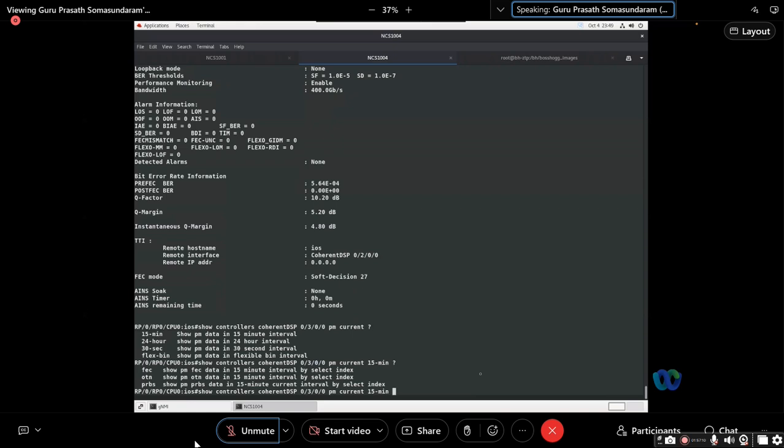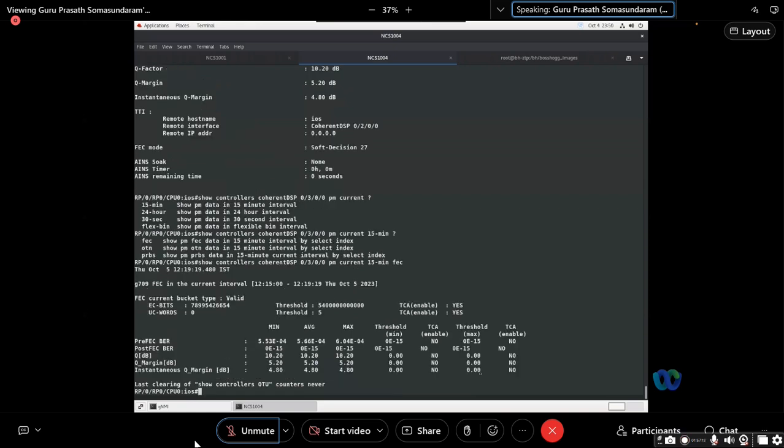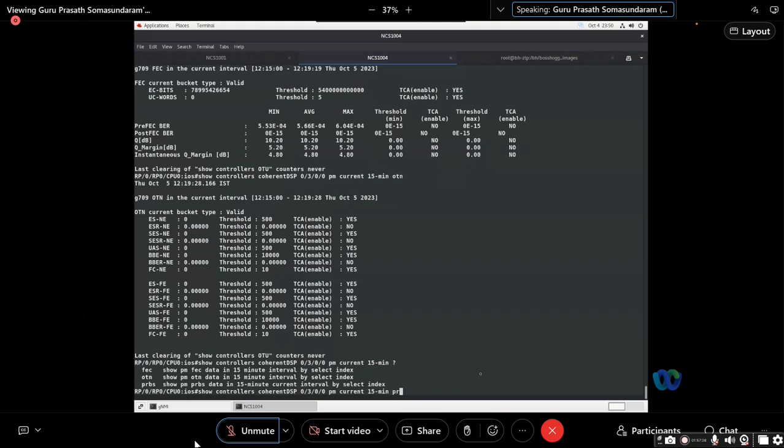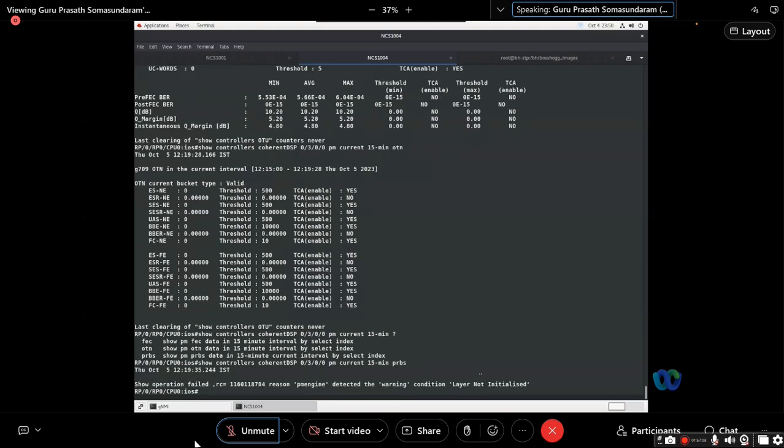If you want FEC PMs, you get all the FEC PMs here. You get OTN PMs, ES here. And I think the other one is PRBS. PRBS is not configured, so it will not come.